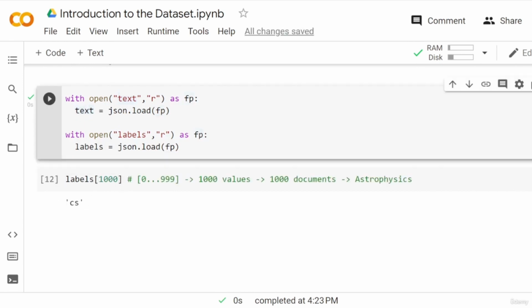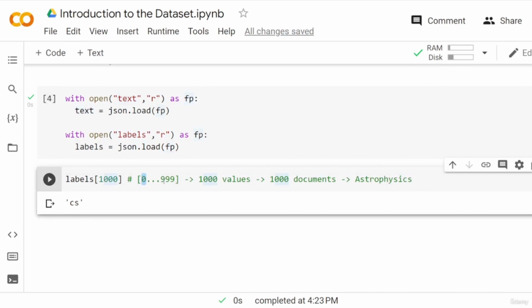This is because from the index 0 to the index 999, we have a total number of 1000 values, so we have 1000 documents, and here we have all the documents of astrophysics, right? So when we change this index and we move to the next one, this index 1000, we have computer science.